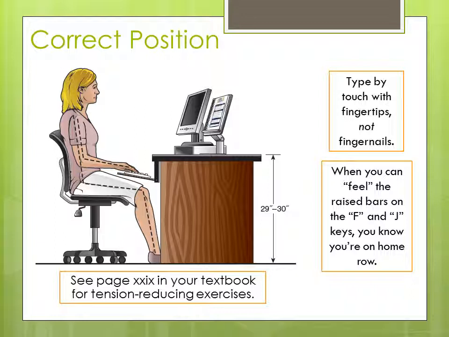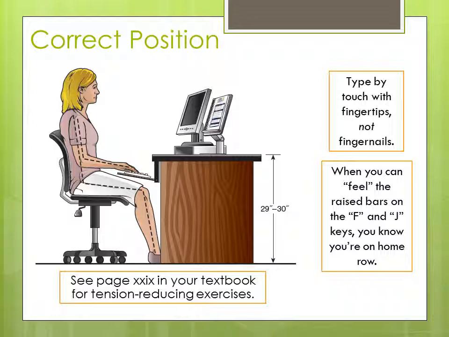So, in order to avoid that, you need your wrist to be in a prone position where your arm and your hand are in a straight line, whatever that looks like for you, and never where your wrists are bent. Either one way or the other is bad for them. So you want to avoid that.